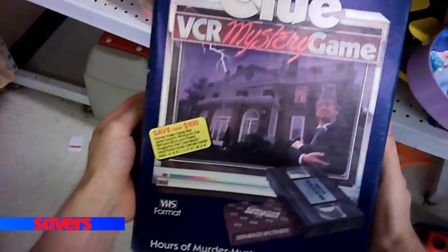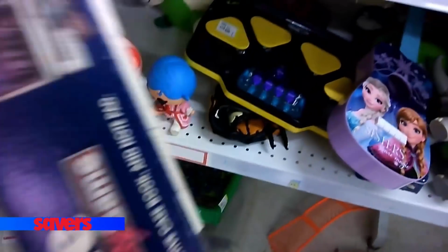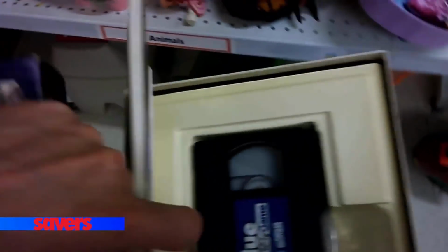Now here's one of those VCR games. This is Clue. I've never seen this, but my buddy used to have one of these and we used to play it with the lights out and get really freaked out. And these things used to blow my mind when I was a kid because I didn't really understand how they worked. I didn't really understand how a lot of things worked. And it always knows where you are because you set it up and you're playing and pausing it. And by the way, this is what a VHS tape looks like in case you don't know. But a very cool thing to play, honestly, even just once, and cool to play on Halloween.